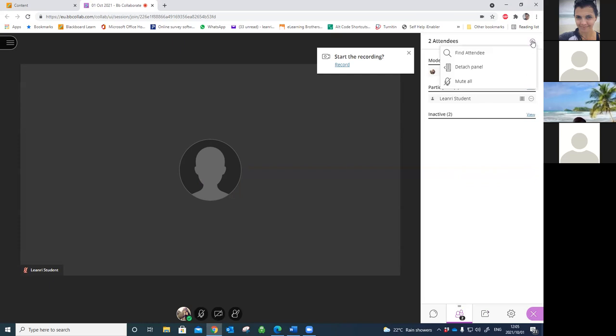We can see under the attendees if we need to find someone. We only have 2, but I know some of you have classes of 400 and upwards. So if you need to see if someone's in the class, you can just quickly use the find search box to find that student. This is something that I completely love: you can mute them all at once. So sometimes when you allow them to use their audio and it gets a bit out of hand, you can just mute them all at once and say, okay, wait, we're done now. That's quite nice. And you don't have to go and mute each one separately.